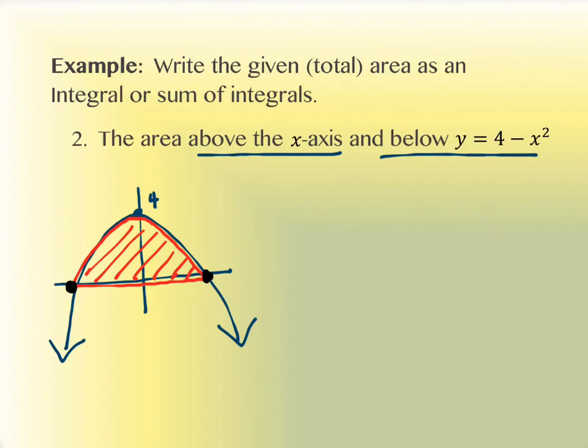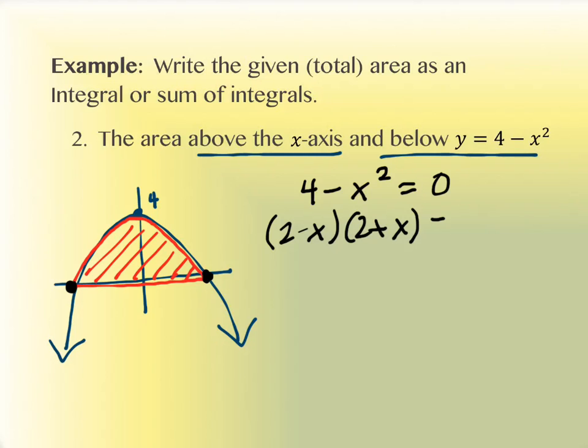There's a couple of things you could do. Trace would be an option. Table, just plug in. You could use a table and plug in what you think are approximate values or pretty close to the values. Factor. You could factor it. You could even, without factoring, do it. But you're looking for where this is equal to 0, right? So you're exactly right. We could factor this as 2 minus x, 2 plus x, finding out that x is plus or minus 2. Or from here, you could separate this so this says 4 equals x squared and square root it. So x is plus or minus 2.